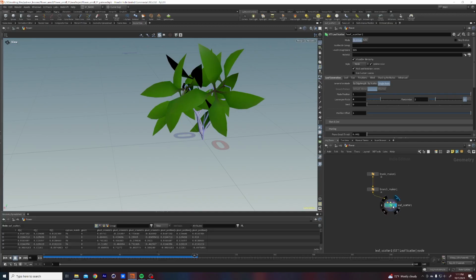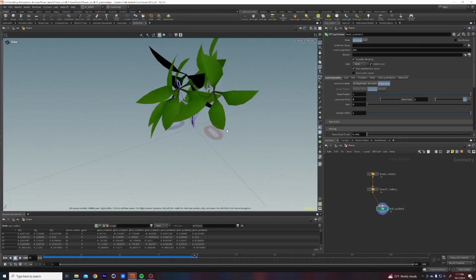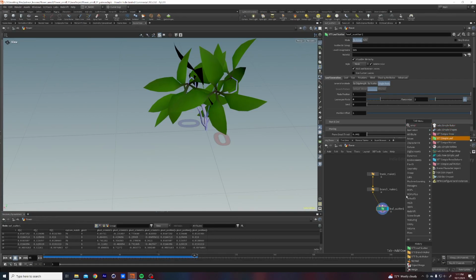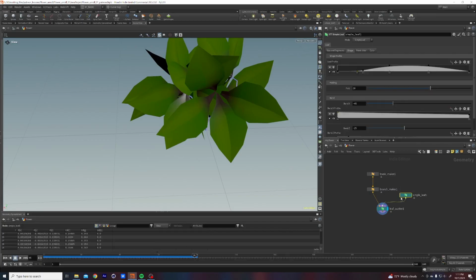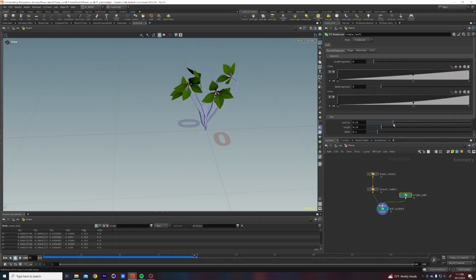And then we can use this leaf scatter as a base leaf, but you can also use your own custom leaves. So here you can put custom geo. Something you can do simple, I think it's just called simple leaf. You can plug that in here, and then you go to leaf scatter and you go use custom leaves. And now you can use this node here to really dial in your leaf shape. Let's make it leaf size. Let's bring it down like this.